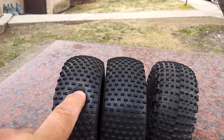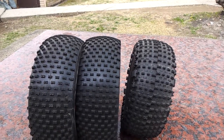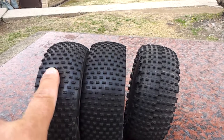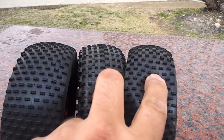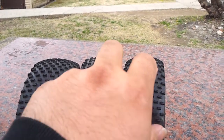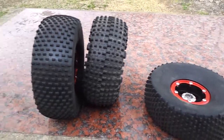Now these are medium foams. Actually — excuse me — these are soft foams, and these are medium. So this would be a better comparison to the Boss Claw. See the softness compared to the Boss Claw — that's the same pressure put on the tires pretty much, and they're clearly a softer tire.